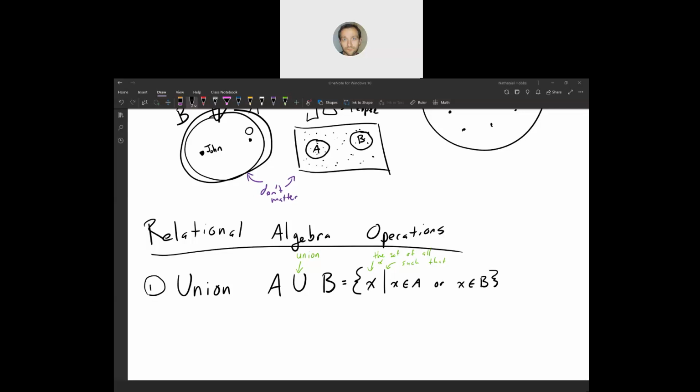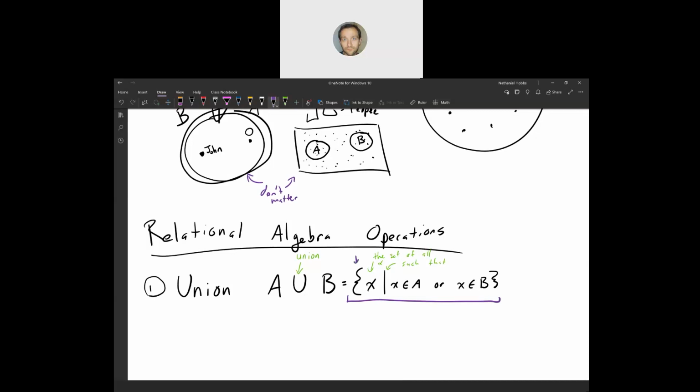Great. So this is a union. This is a mathematical shorthand for defining a set. Again, these curly brackets indicate that we are talking about a set, a collection of things. And this is a set where every element of the set is either a member of A or a member of B. And this little E looking thing means is a member of.